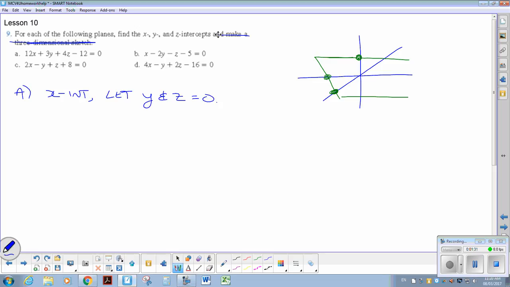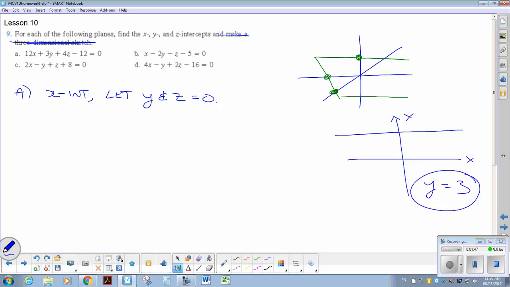All right? And for the examples, I'm looking at all of them here. And remember, if I want a plane, let's just look at the xy for a second here. In 2-space, if this is my plane, it's parallel to the x-axis. The equation for that plane will be y equals 3. That's the equation of the plane. Well, if you try to set x and z equal to 0 or y equal to 0, it won't work. There is no intercept. Okay, so keep that in mind.